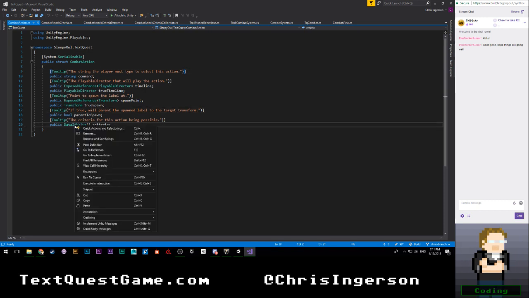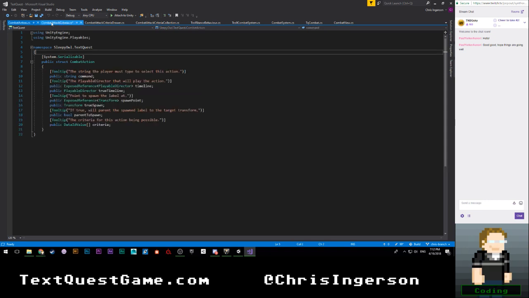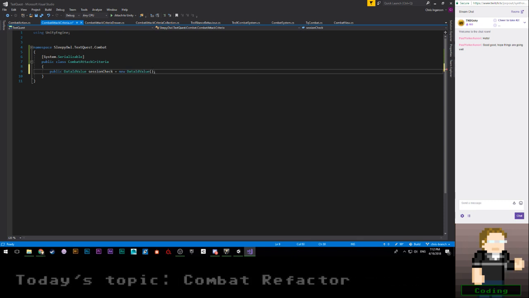All right, we're going to go to data ID value. So we're going to need one data ID value, so we're going to say public data ID value, and we will call this session check is equal to new ID value. Okay. And what are my overload options for that? Okay, yeah, I don't really care about those. So that's going to be what checks our actual session data.